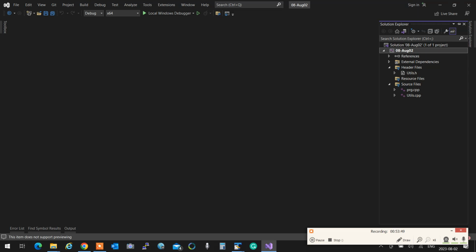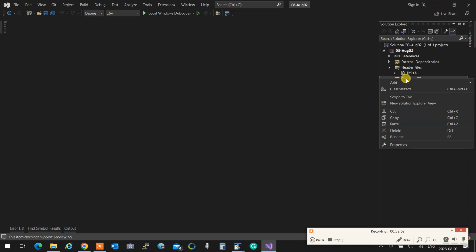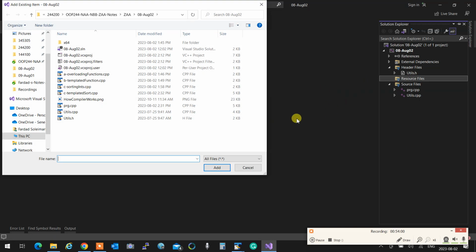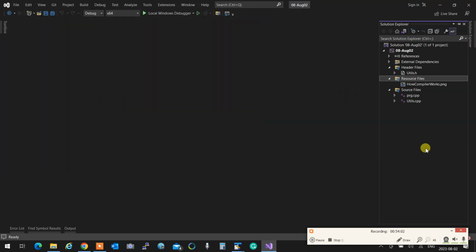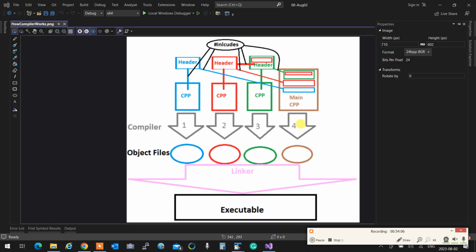In the other class, I assumed that you already have this knowledge from IPC 144, but many did not, so I am explaining it here anyway. How the compiler works.